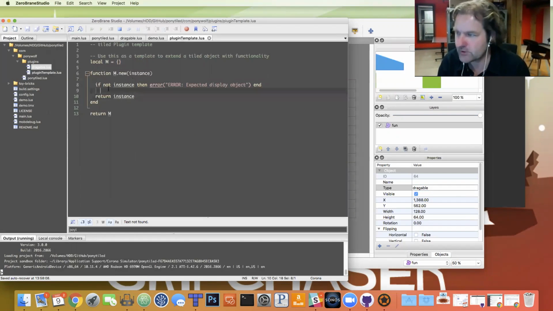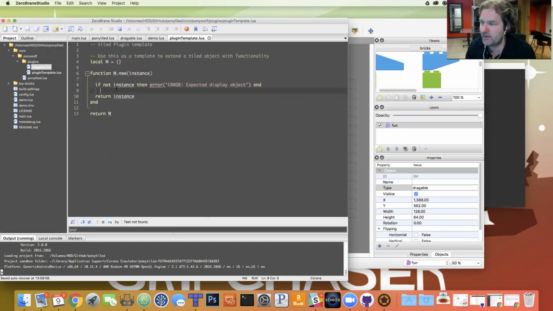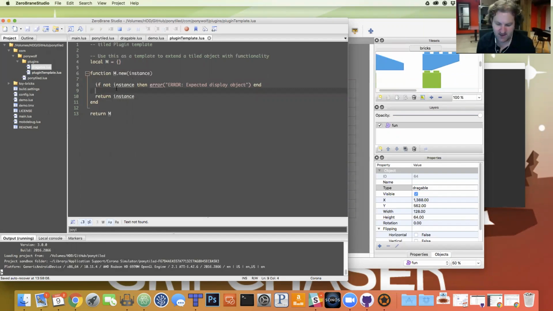So it would be very simple for me to just say instance equals draggable dot new instance. This isn't going to work, but it gets you the idea. So now I call this my dragging exploding type.